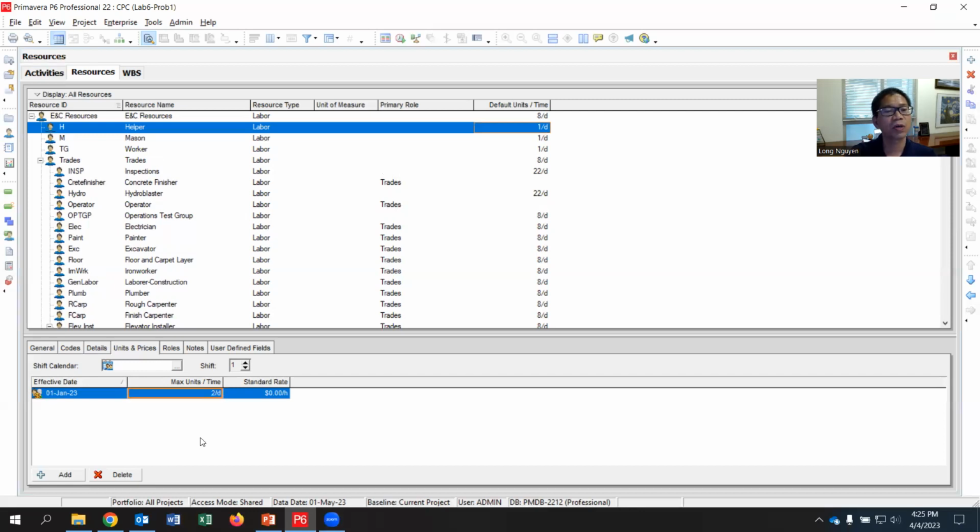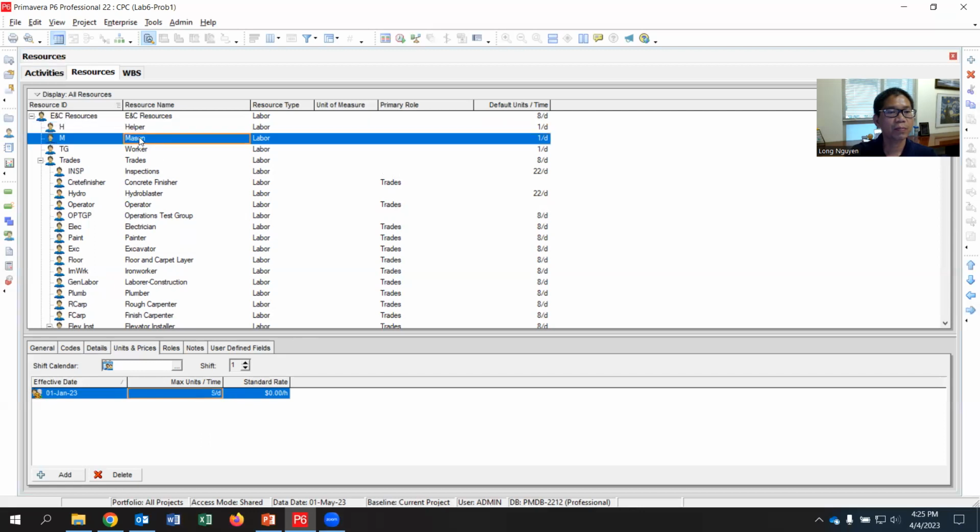That is the maximum helpers you have. So you can see for helper, unit is 1 per day, and maximum is 2 helpers. Mason, you have 1 per day default unit, and maximum in the bottom 5 per day. So you already define resources as well as the maximum amount of your resources that you can deliver on a certain date.